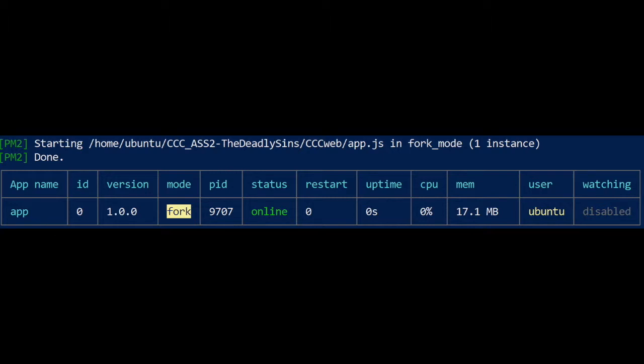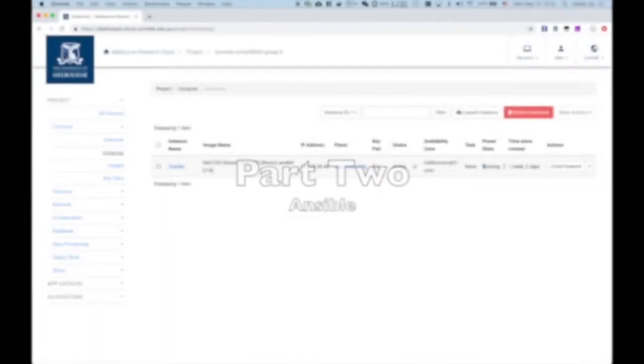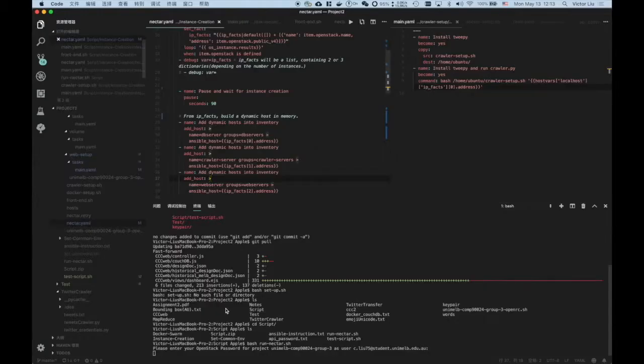Next, we will show a demonstration of dynamic deployment. Now our task is to build 3 servers. One is the DB server, one is a web server, which is the front end, and another is a crawler. So let's run it. First is to copy the API password, which I have down here, and it's Command V. It's the sudo password.